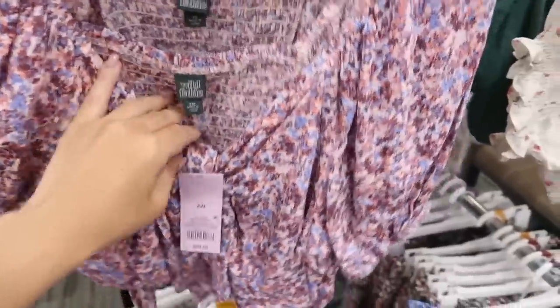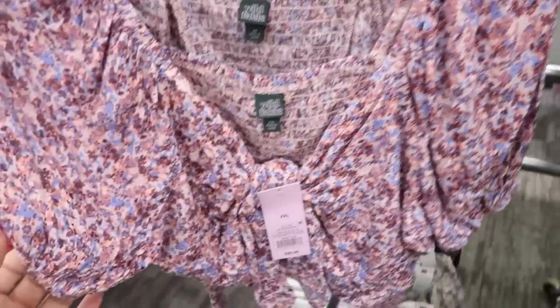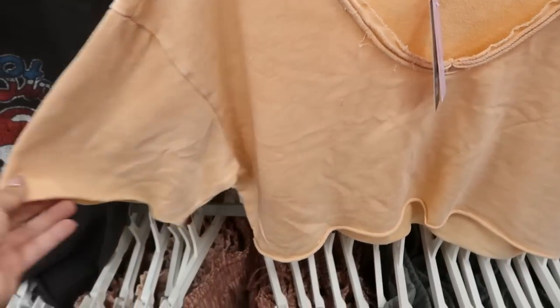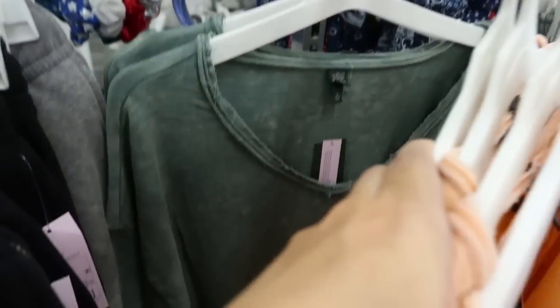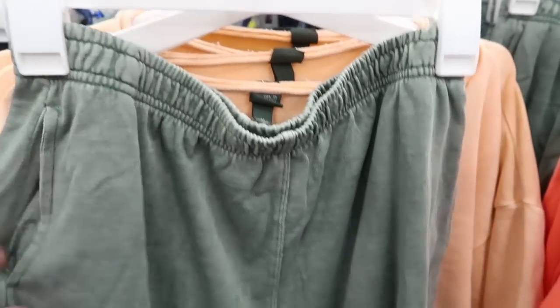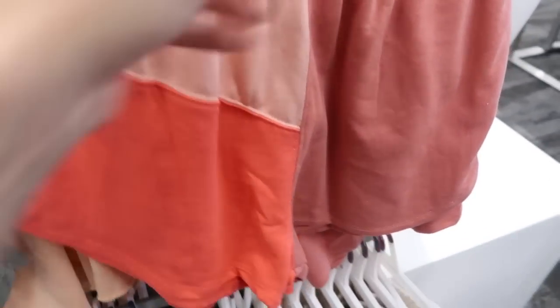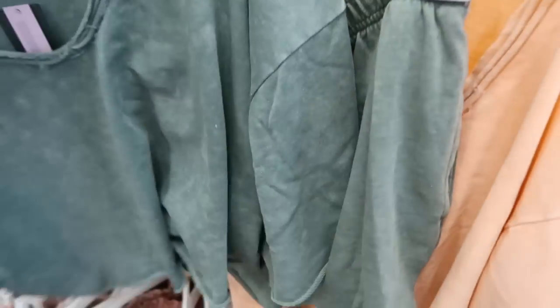The back is smocked. I know some of you comment that these types of tops are for 20s and early 30s, but you could definitely wear this with a maxi skirt or something really loose on the bottom. I'm also seeing another new crop top from Wild Fable — it's a terry material with a drop sleeve and a raw hem on both the sleeves and the bottom, giving it that cut look. These are $18, I'm seeing it in orange and green. Right next to it they have shorts that kind of match — the shorts have pockets, they're all washed out, these are $15, and I'm also seeing it in a patch print.